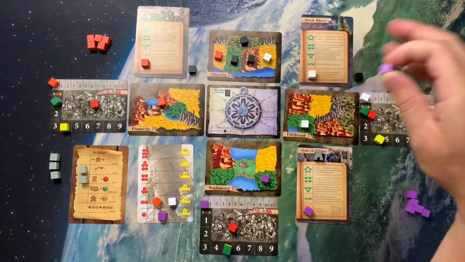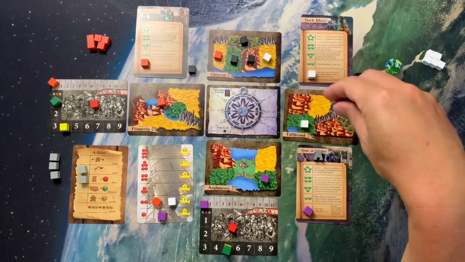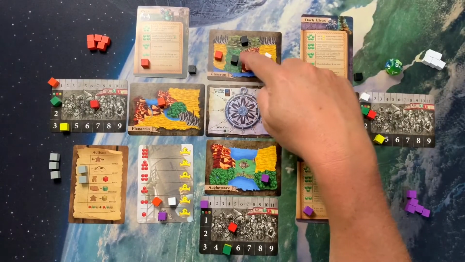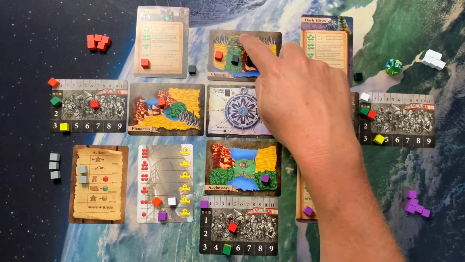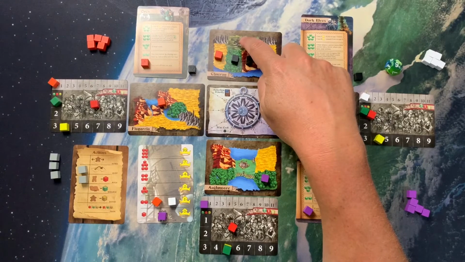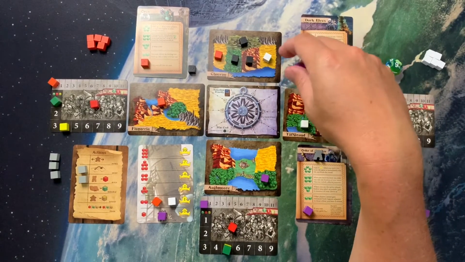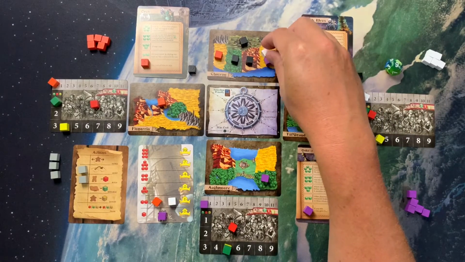And when you're the human player, you can go anywhere as long as you are leaving from a card edge and entering into a card edge. And I want to be up here. I cannot just come straight into these two because they're interior spaces. And if I come right here, that might be beneficial, but I actually kind of want to put a hurting on the other players. So I'm going to come right here.